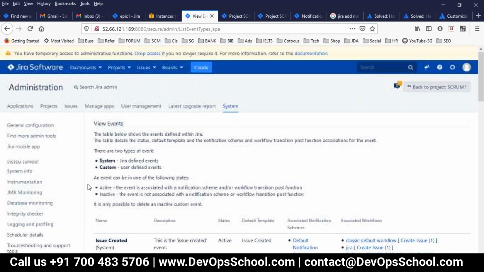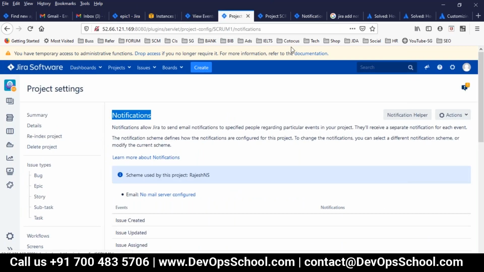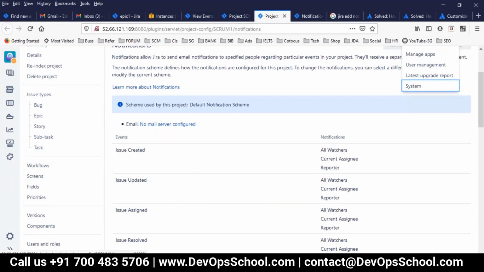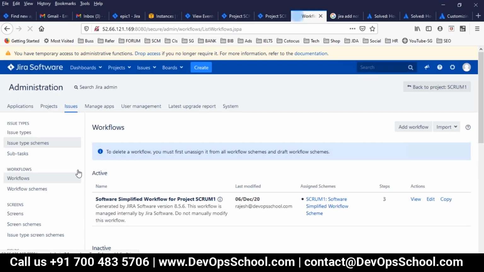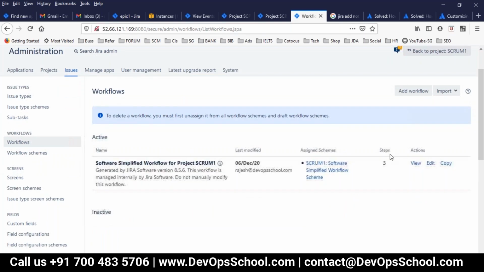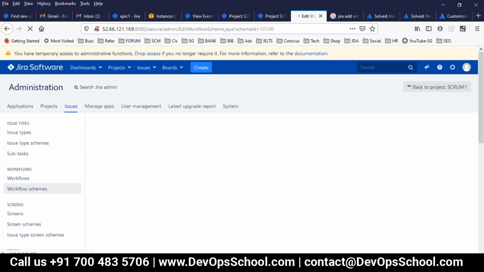So let's open up a new console, so that way I can come back anytime. Here, workflows. Okay, in the workflows you have multiple workflows. These are the workflows. Now I'm modifying this same workflow right now, and I will click on this. Okay, I clicked on this.